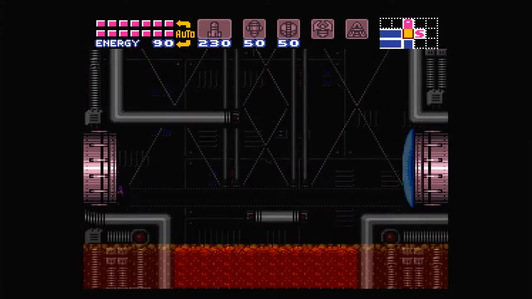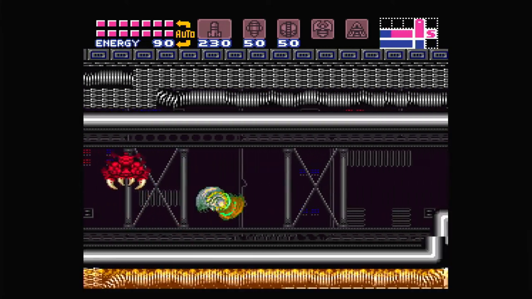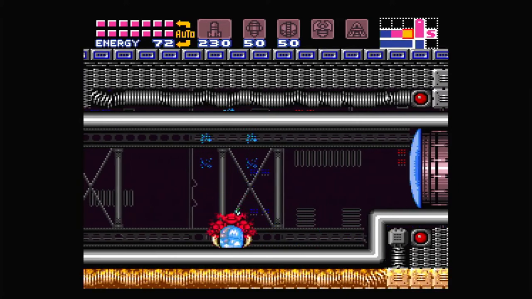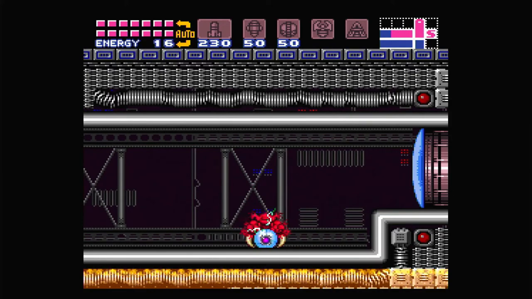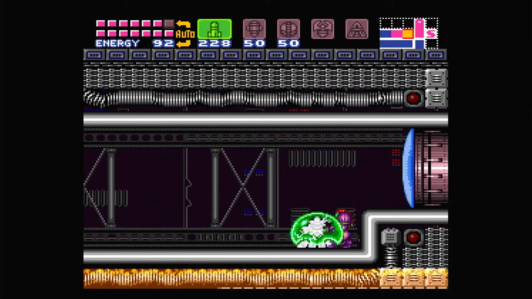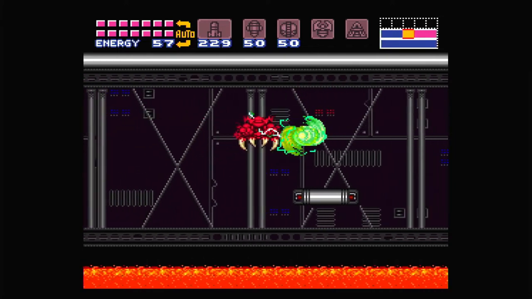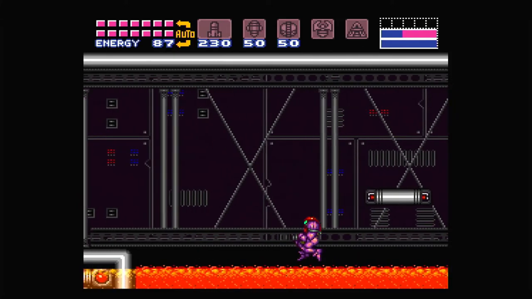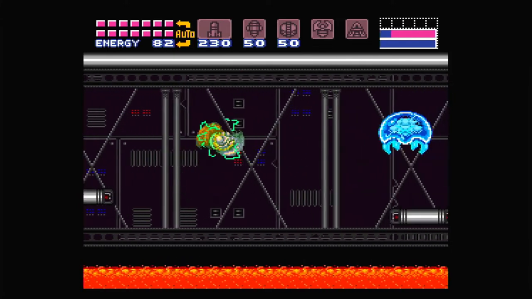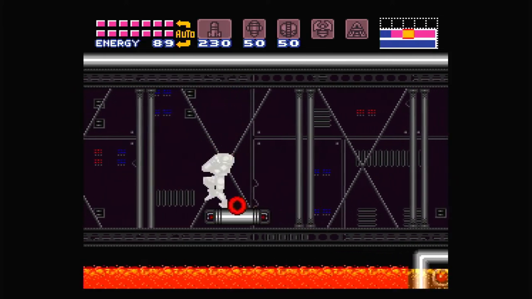Now, there's no more items here. So this is just where the final boss is. Oh, and Metroids, of course. So we still need to... There we go. It's recommended to use normal missiles, but you can use super missiles as well. There we go. Right, there we go. There we go. Whoa! Okay.